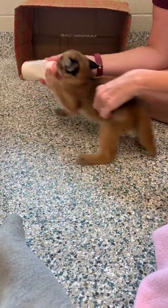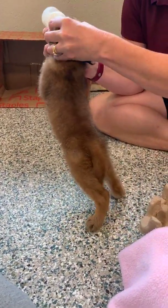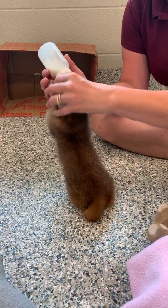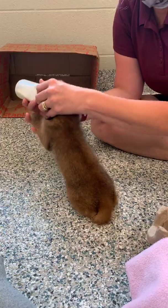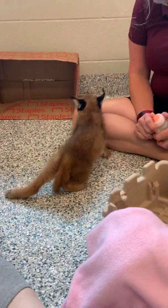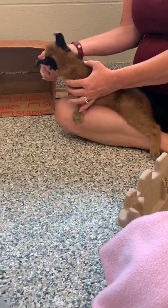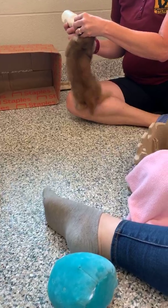Yeah, Audrey, so they're not eating meat yet, but they're planning to start eating meat soon. We talked about that a little earlier. When they're older, they'll get a lot of raw meat. I'm sure we'll offer them small rodents every once in a while as a change in their diet as well, because we don't want to feed them one single thing all the time. You can't. And in the wild, they'd be eating lots of things like mongoose and rodents, maybe the occasional monkey in some of the areas where they live. And then again, they're really good jumpers. They can jump about 10 feet into the air and swipe a bird out of the sky like some other cats do.